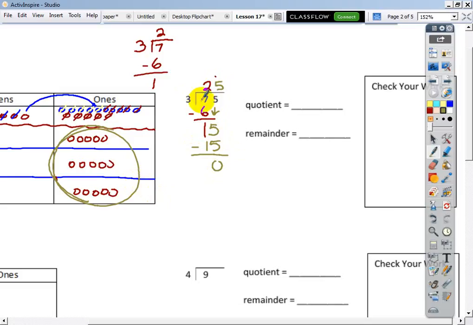Okay, the quotient is the number on top. Which is what? 25. Is there a remainder? 0. Now I'm going to draw this arc because this is what you're going to do. Just multiply. This is going to be your check. 25 times 3. 5 times 3 is 15. Carry the 1. 2 times 3 is 6 plus 1 is? 75. Is that the number we started with? Yep. That, and you give yourself a star and you say that's good to go.